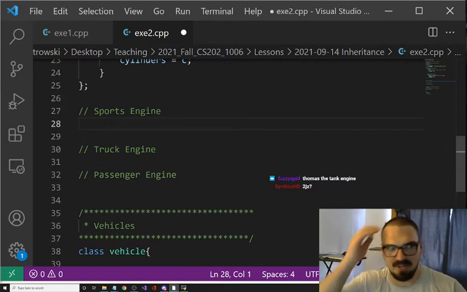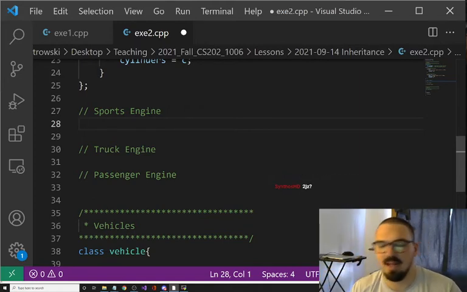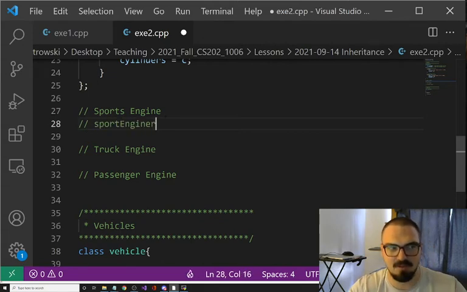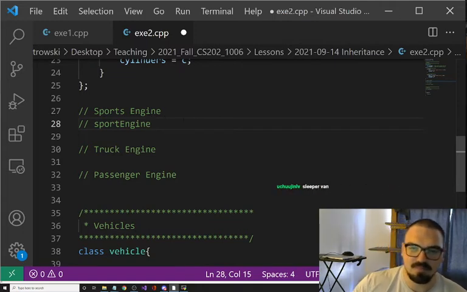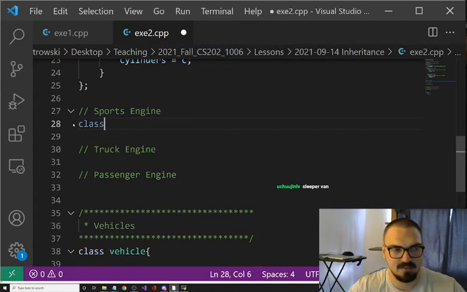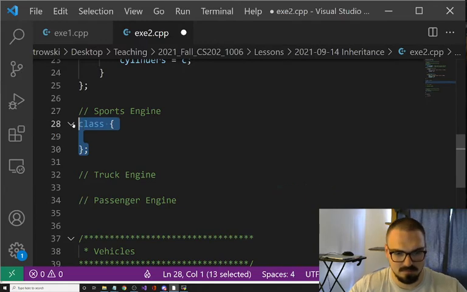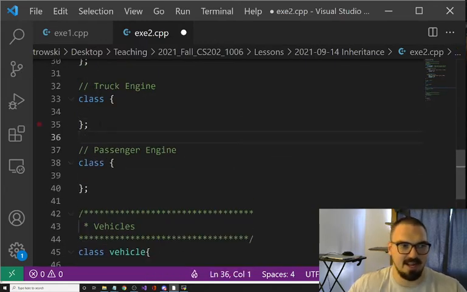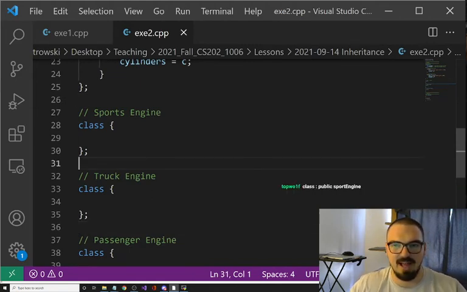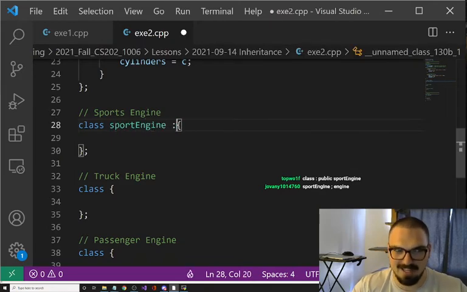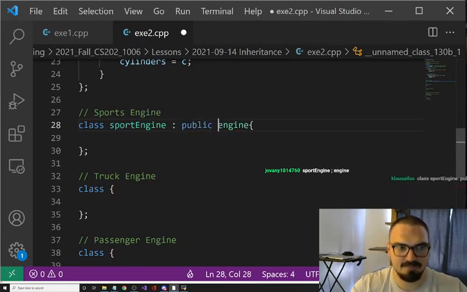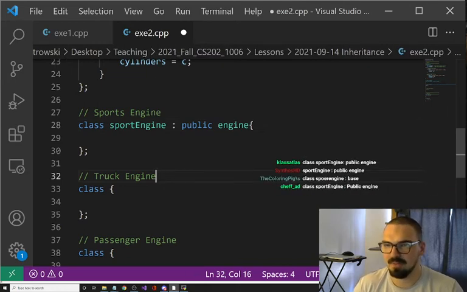So, someone help me out here, all right? I'm not even going to give you one. Tell me, if I want this class to be named Sport Engine, how am I going to inherit from it? Let's say I'm going to do a public inheritance. What's the syntax for it? Can anyone tell me? While I'm waiting for the delay here, I'll just type some stuff out to get ahead of ourselves. Class, public sport, and almost. There you go, Top Wolf and Giovanni. If we combine the power of your answers together, we will get Sport Engine and the engine class. Public, I can't forget about that. There we go. That's what it looks like.